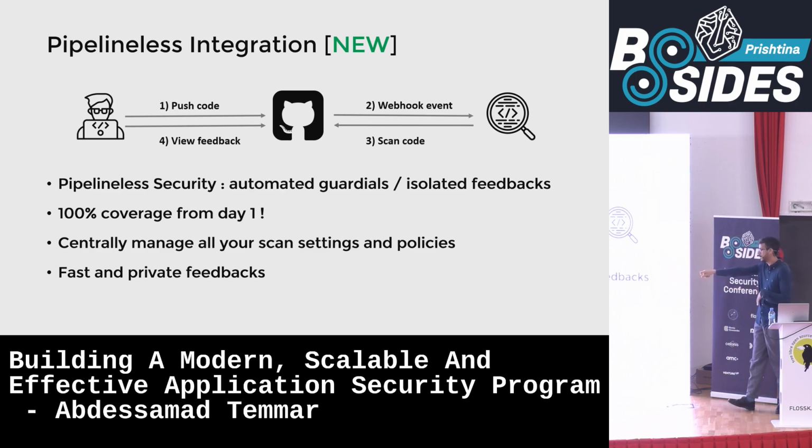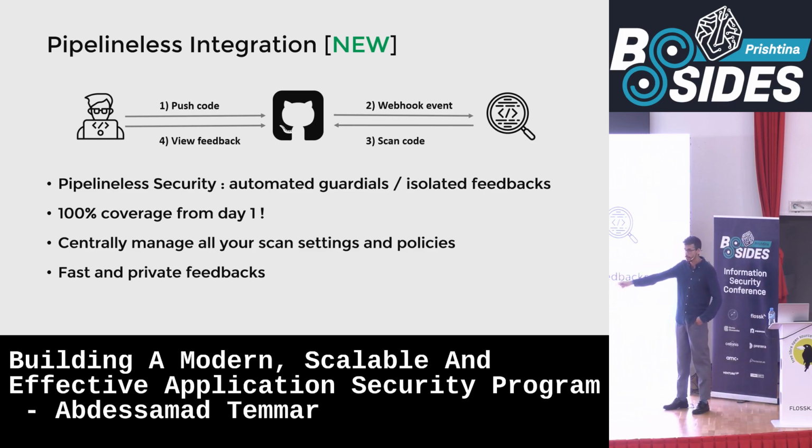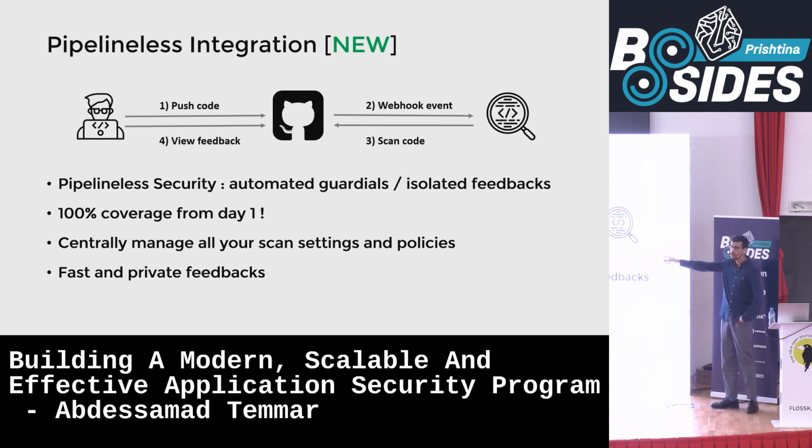And one interesting thing here is that using this approach, you can provide fast and private feedback. Usually when we run security scans, we send the report directly to the mail address of a dev team. But this is not something we can do, for example, when we detect secrets in the code. You can't push the secret to a generic mail address with hundreds of people. Here, by watching the webhook, we can detect who made the change, who pushed the secrets, and from there send isolated, private feedback, and also trigger other processes to, for example, reset the secret that has been leaked.